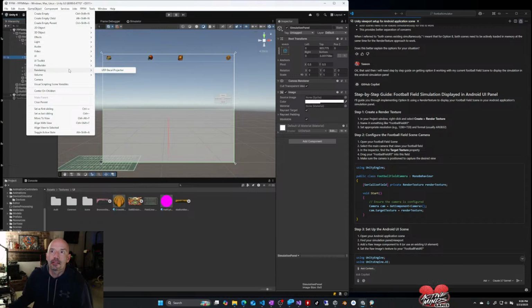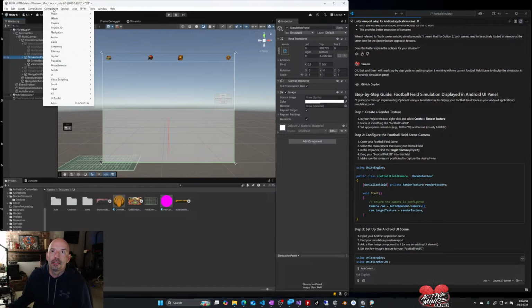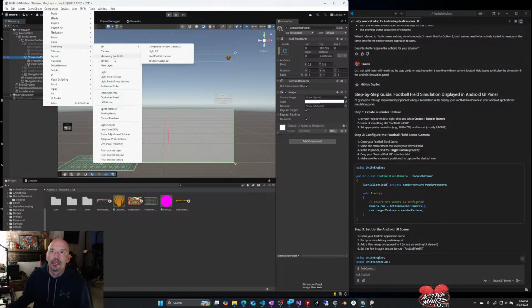Is it rendering? Nope. Clear component. Rendering. I don't see no render texture. What are you talking about there? There is no right click and select create render texture.